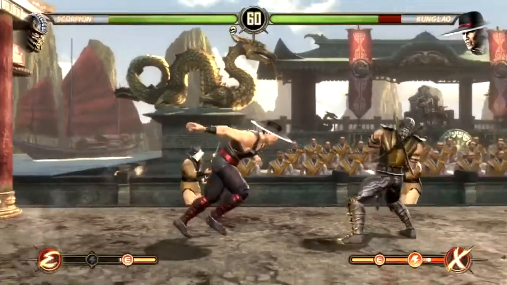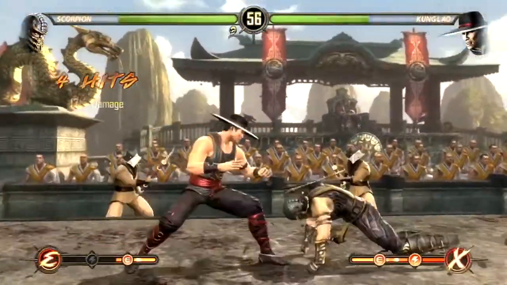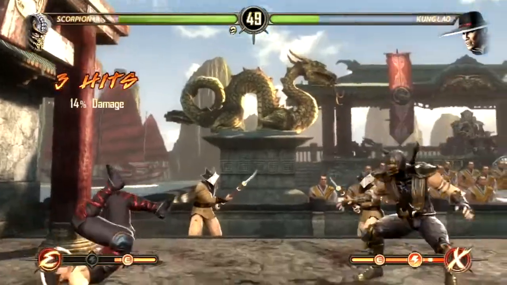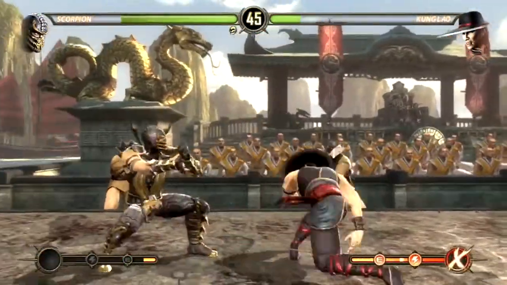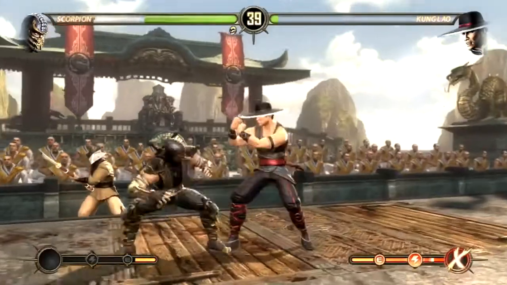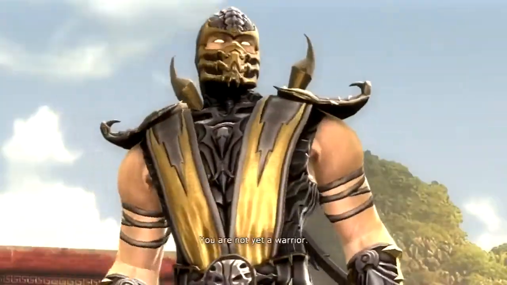Now the way you build meter in this game is by using special moves, blocking attacks, getting hit, or hitting a blocking opponent. Yeah, you get more built up when you take damage, obviously. And that right there, that's me cancelling the jump kick straight into the throw. One move that Scorpion has that's unblockable is the Hellfire. Which I'm trying to get off, but Kung Lao wants to be a dick. That's down! Fuck you and your hat.